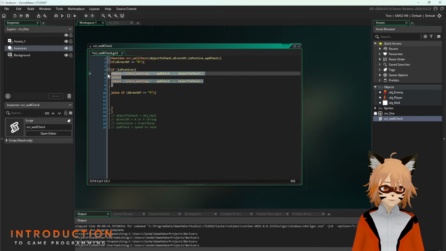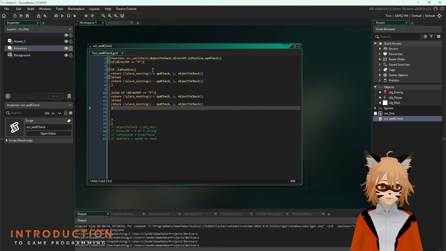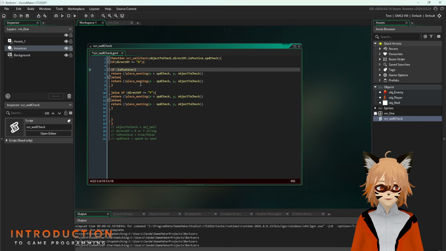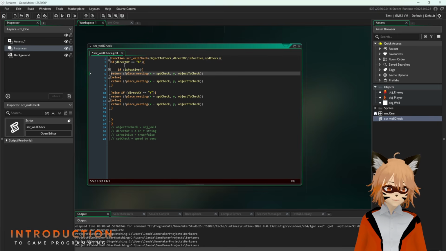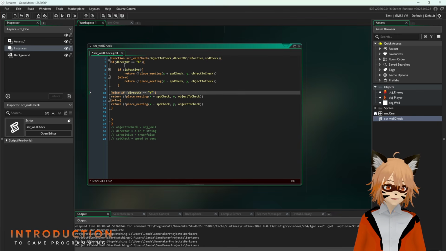I'm going to copy this over, just to make this a little bit easier to read. Basically, we have two. I'm going to do this a little bit to make it prettier and easier to understand. And then we have an if statement over here.